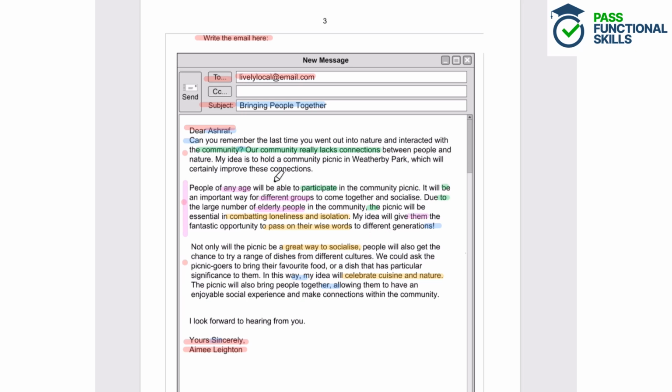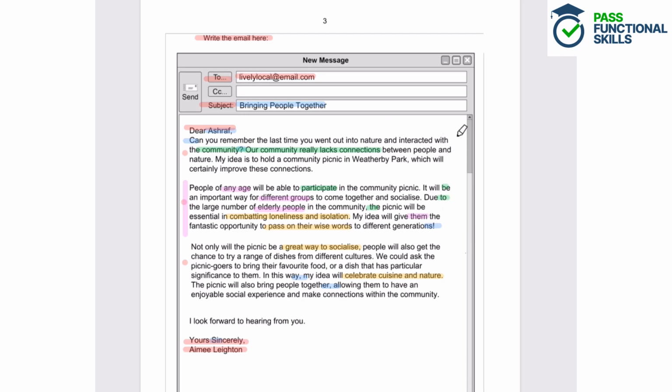So make sure that you are consistently writing sentences that are really well linked together within each paragraph. You also need to make sure that each paragraph is flowing on from the previous one. So you need to be writing in a really logical order. And we've done that really well in this answer.